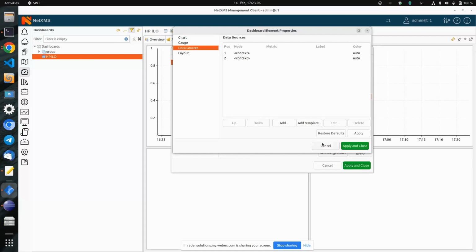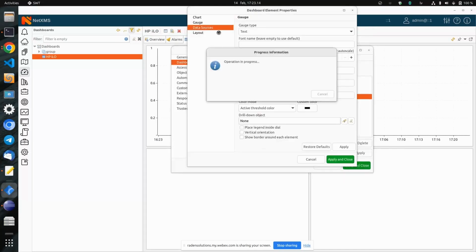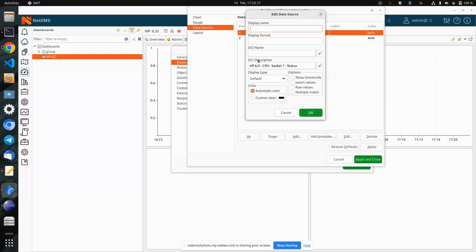And the same, this one, gauge, is bar, and this one is a text. The same with data sources, but here I'm just saying that match by description and exact description. I put here exact description without any regular expressions, and this one and this one. So if the name is empty, we are matching by the description. If name is filled, we first try to match by name and then by description. So description can be empty or name can be empty, it doesn't matter.